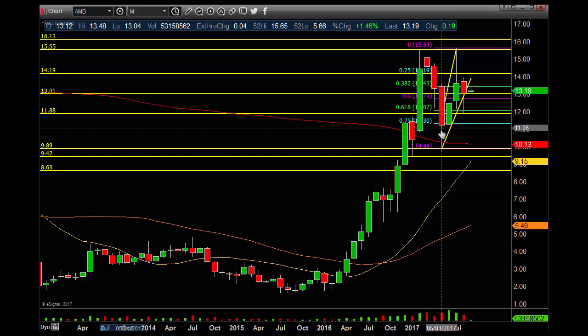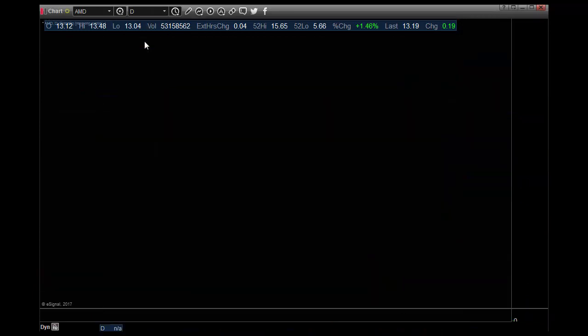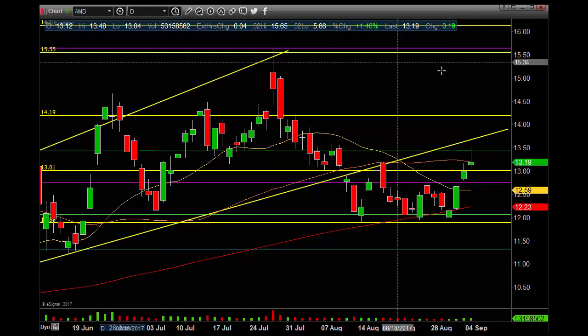Retrace it up back to the highs, and then boom, we're coming right back in. We're kind of stuck in this area here, just kind of chopping up and down. Let's see what next week brings us and the overall markets. I keep telling everybody it's going to be a market trade. If the markets go down, the SPY, the IWM, everything will go down, guys. Unless one of these gets an upgrade or a buyback or something like that, it will be a market trade. SPY starts going up, everything will go up. SPY starts going down, everything will start going down. So just keep an eye on that as well.